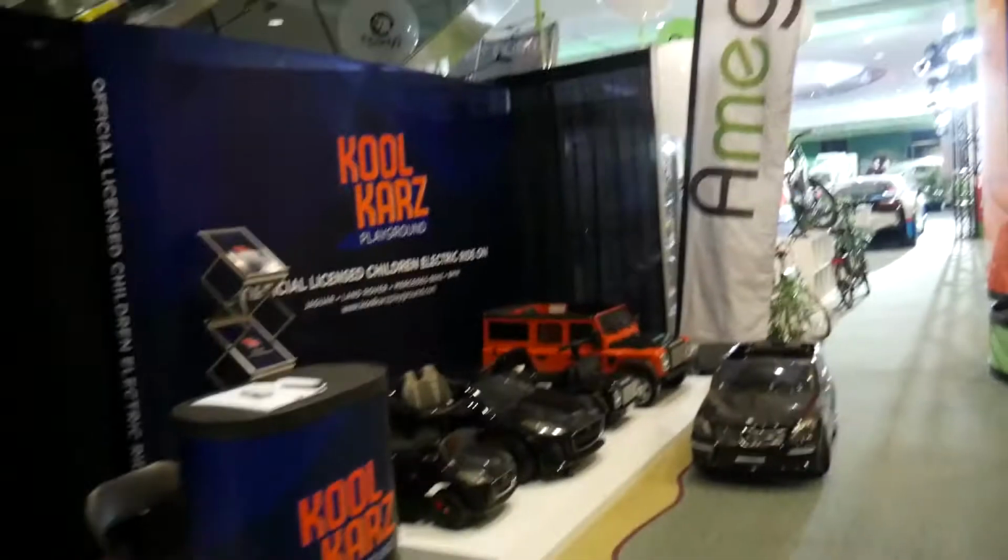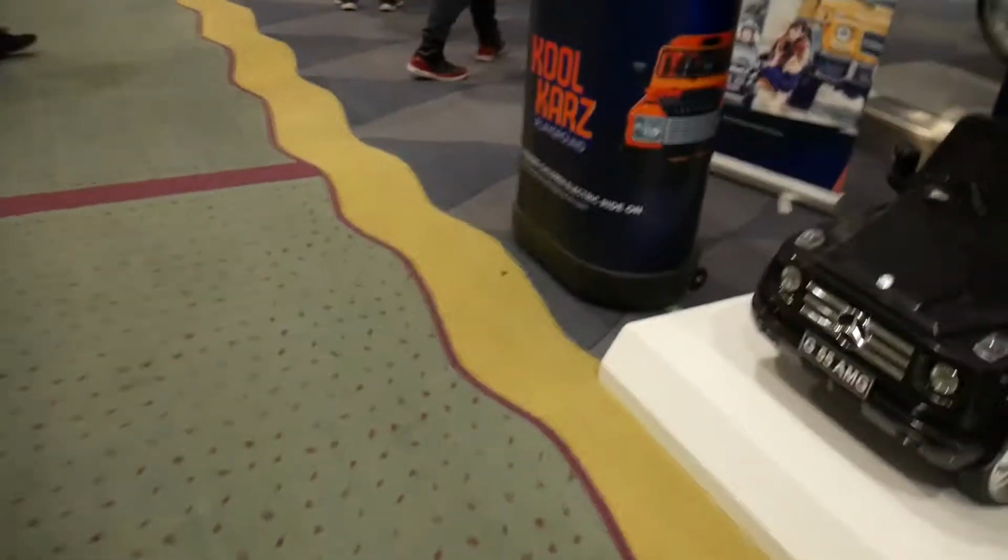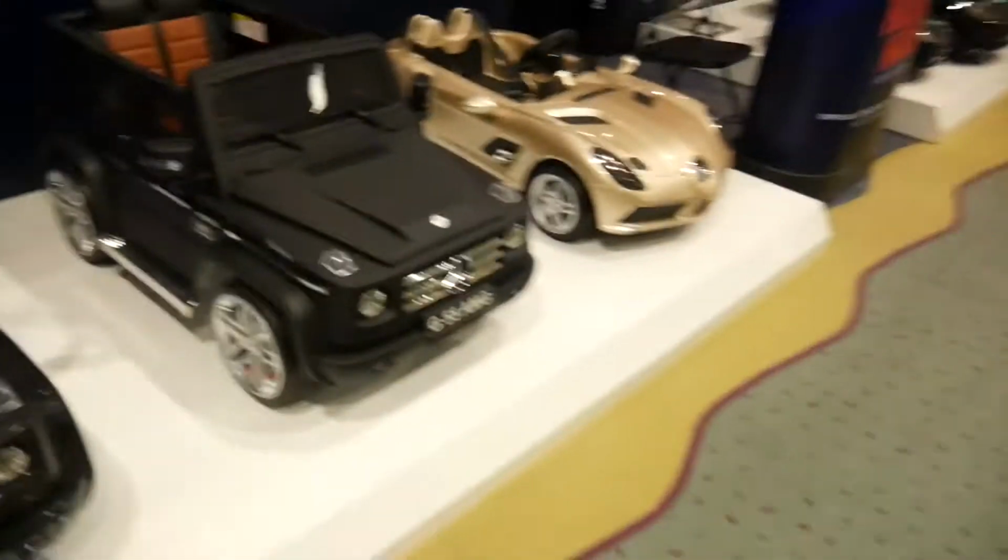Oh, getting old, guys. Craziness. These things are blowing up like no tomorrow. If I had a kid, and whenever I do have a kid, he's definitely getting the same one as the vehicle. Imagine getting a GTR, same looking like the Paul Walker theme. That'd be amazing. So we're back upstairs in the main building in the North Hall with all these random cars.